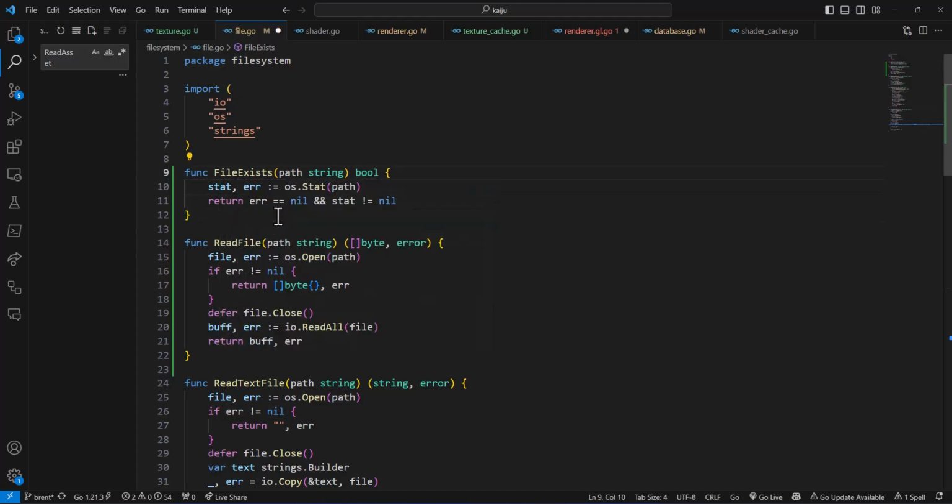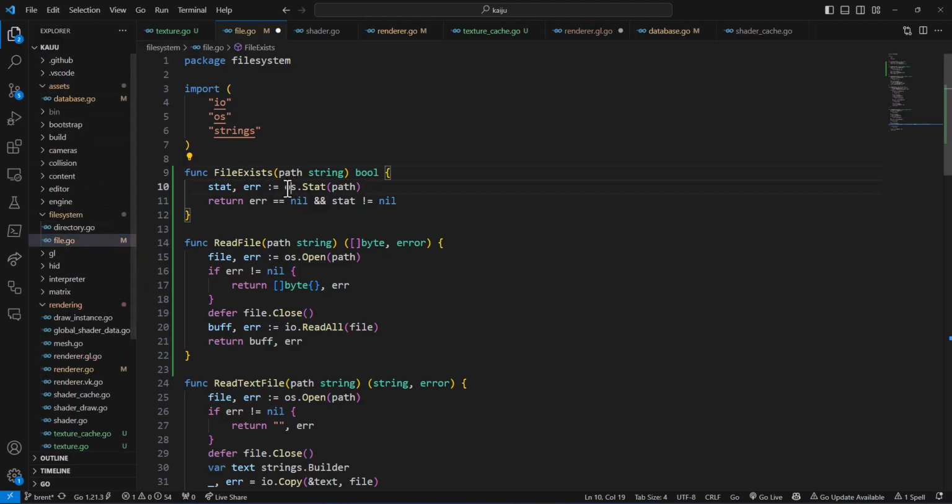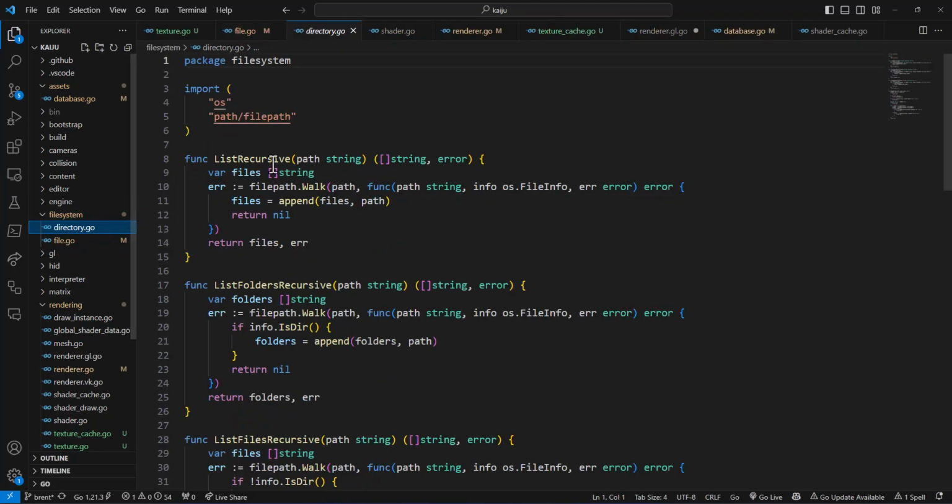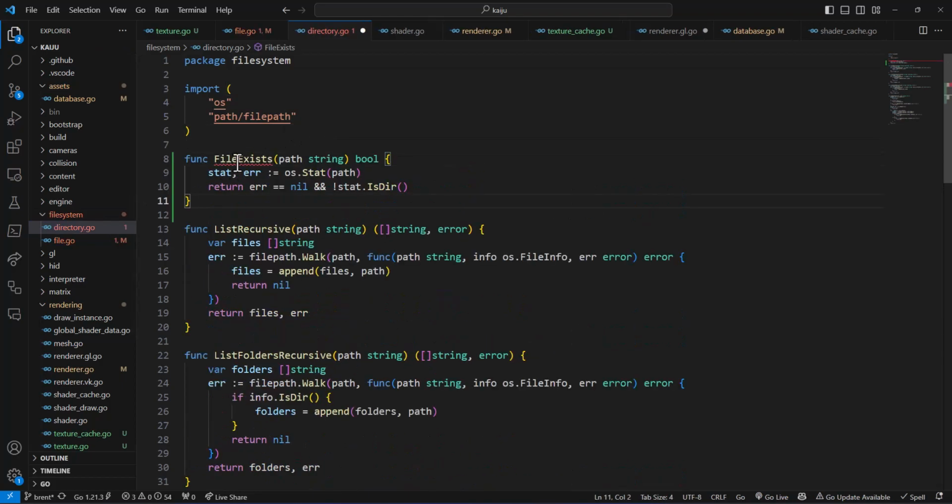Should make a file exists and then say stat.IsDir, so it's not a directory. And then we can make a directory exist. Directory exists is a directory. Okay.